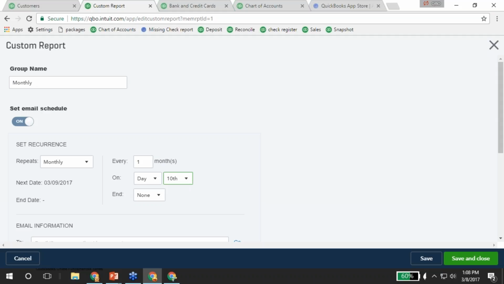When they get these reports, they're coming into their email. They don't have to go log into QuickBooks to create the report and look at it. So for some of our clients, they'll look at it in an email versus going into QuickBooks and creating and reviewing the report there. Also, if you had a board of directors, you could send them the monthly reports every month and you could set an end date. Let's say they had a 24-month term of office. You could put an end date on how often you wanted this to be.